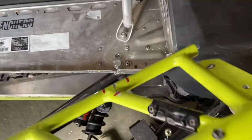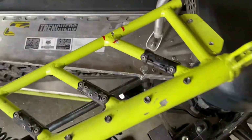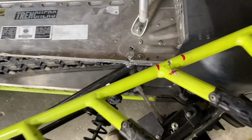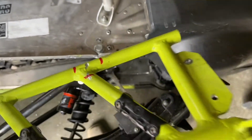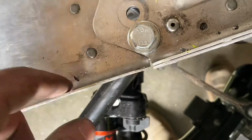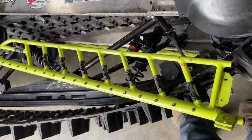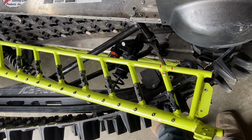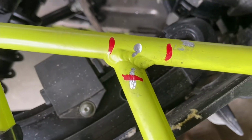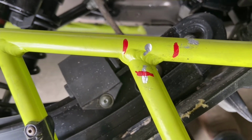And I don't want to have a setup where the only way I can pull that bolt, and hence the skid, would be by removing this. So ideally, I want to make that thin enough that I can go in that gap between here and that bolt, so that I can remove that bolt should I want to remove the skid without having to pull this running board again. So I think it's time to start heating that up and hammering. Hopefully I don't completely ruin it. I really hope. We shall see.